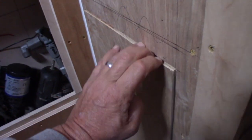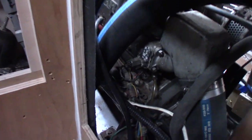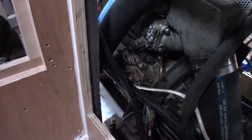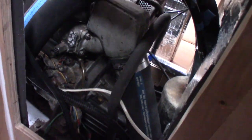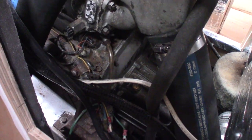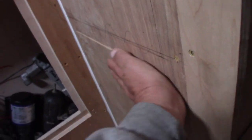Here is the engine access to the back of the engine. This gets to my back end of my starter, the big exhaust lines. Down in there is my transmission, oil access area, and so on. So there's another access point.